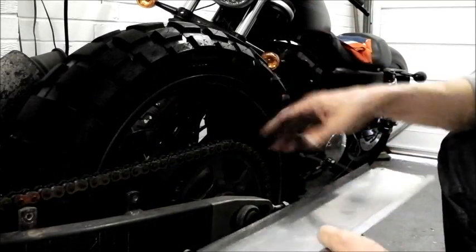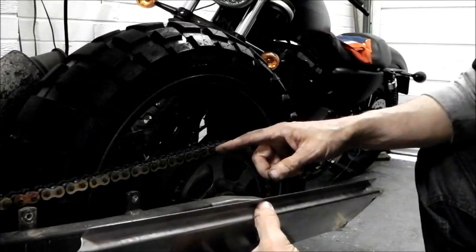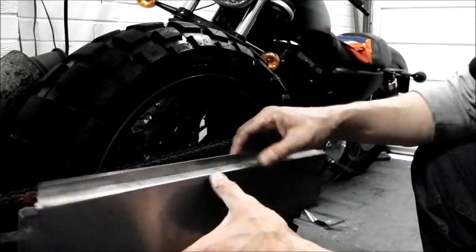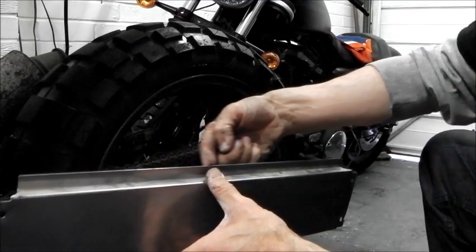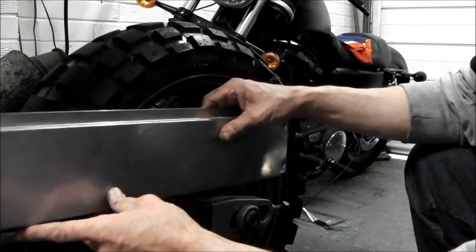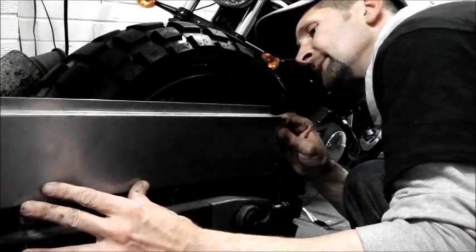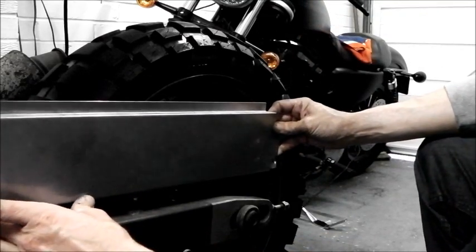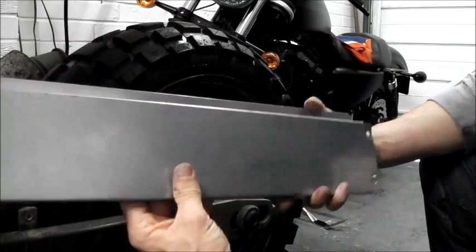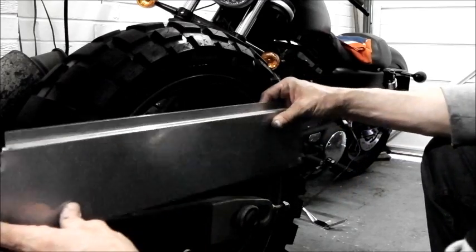Right, now this is a little bit easy to see. I've got these nice folds which are useful. Looking at the area which I need to cover the chain, obviously for chain guardage, if I fold this top fold here down flat, that will double that width. And when that's then on there, it'll be in about that far. So actually this will act as a pretty damn neat chain guard, meaning I don't have to wear the old chain guard at the same time, and I can just have that one.